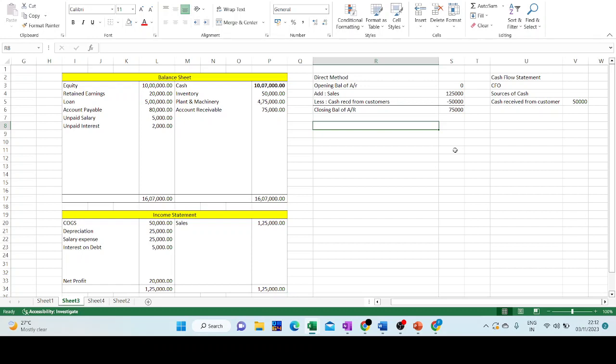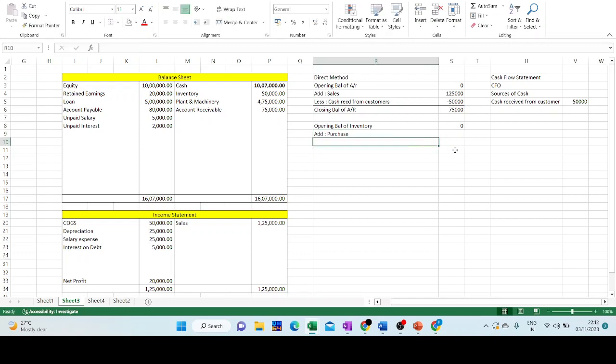investigate two accounts, right? We investigate two accounts here. So first we look at the inventory account to calculate the purchases during the year, because purchases is not reported on the face of the income statement, neither is it reported on the face of the balance sheet. So we first reconcile the inventory account to calculate the purchases for the year. So opening balance of inventory is nil because we just started business. Add purchases, right? Because the amount of inventory purchased would increase the balances of inventory. That's why we are adding the purchases for the year.